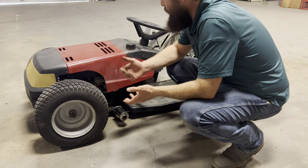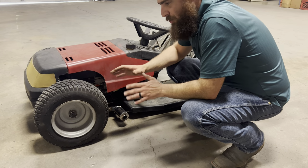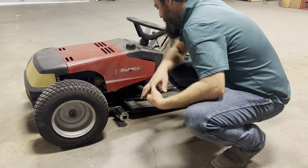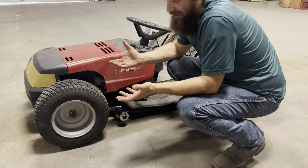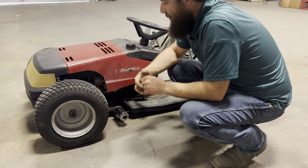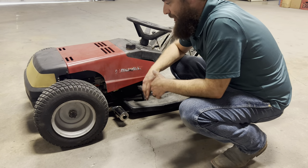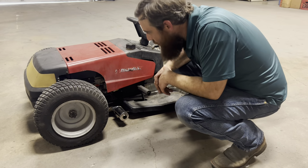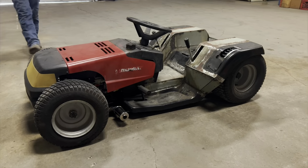I'll mess around with the choke, mess around with the idle a little bit, see if I can get it running a little bit better. But as it is, it's already a lot better than it was before. I think the spark plug and the fresh fuel definitely helped out a lot, and that filter is going to help prevent a lot of this stuff from happening in the future. So, I'm going to keep piddling with it.